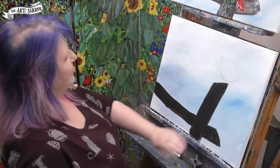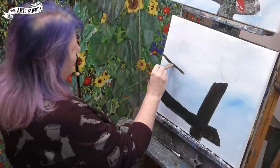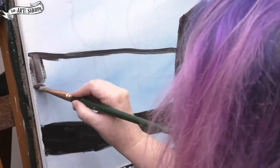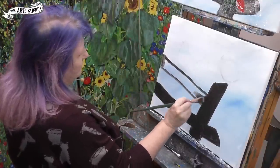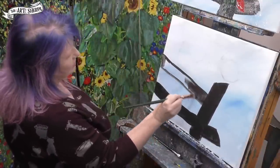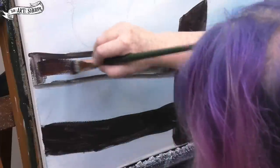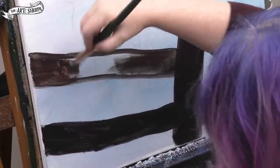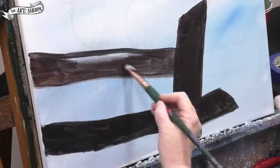Now, I'm going to paint right over those little bird tails I sketched in. I'm not going to be precious and paint around them, because as long as I know where the ends of them are, I can put the tops of them in. I'm not even particularly worried. Again, it's brown and black. They make a very dark brown. And I paint it in, and I stand back because I've got my long handle brushes at the easel.